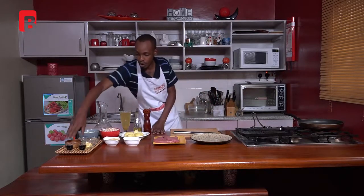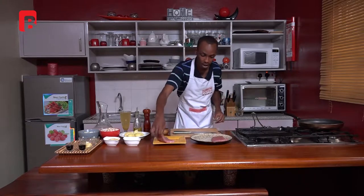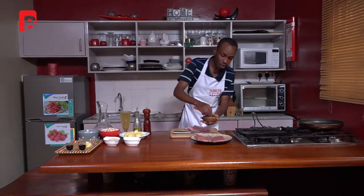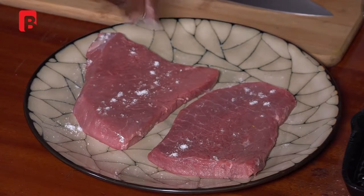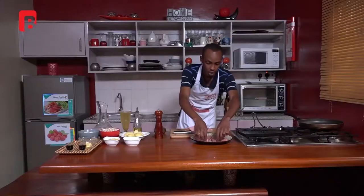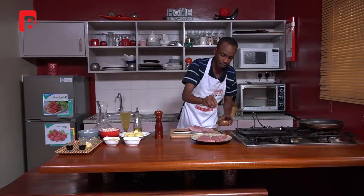So first thing we're going to do is season our steaks. Very, very simple seasoning technique. I'm just going to move those to a fresh plate. What I'm going to do is season that with some salt. I'm going to season it with some black pepper as well. And then I'm just going to turn those around, and we're just going to repeat the same process.